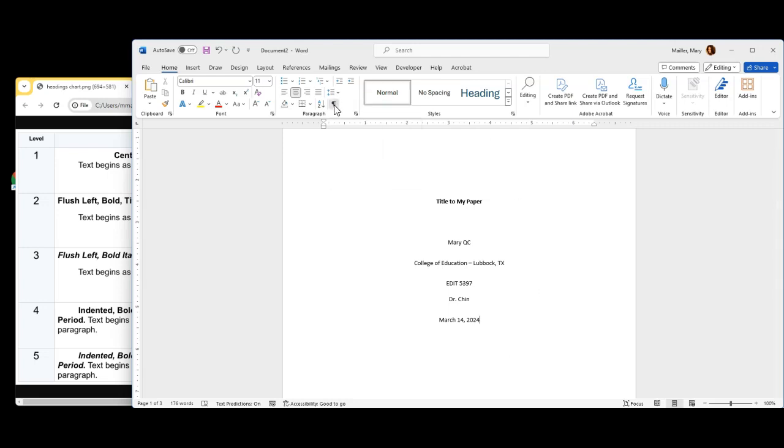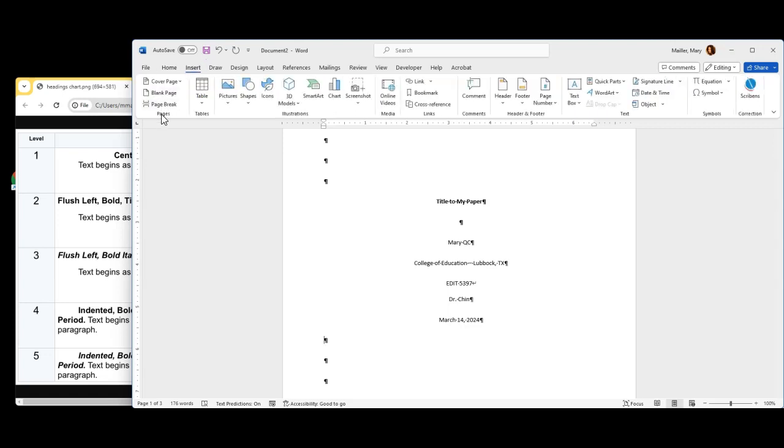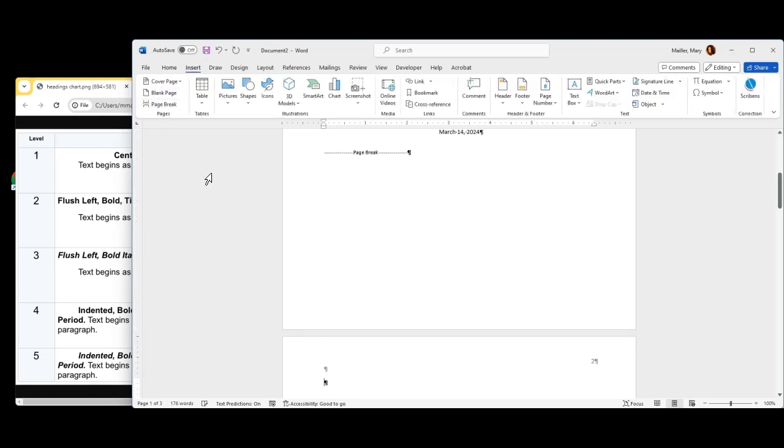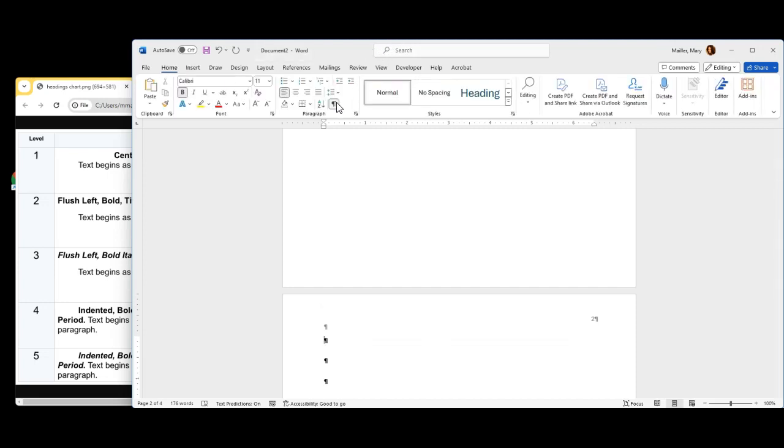And then once you get that done, let me just show you something here that I've done with my paragraph spacing. Once you get that done, you want to go down to your next level here just by clicking enter, and you're going to insert a page break. Okay, so just go to insert, and then from the pages tab select page break. Now you see I'm right at the top here. There's my page numbering, and my cursor is already set at the top of my page. All right, now I'm just going to turn off that paragraph thing. It's just a lot of visual clutter.